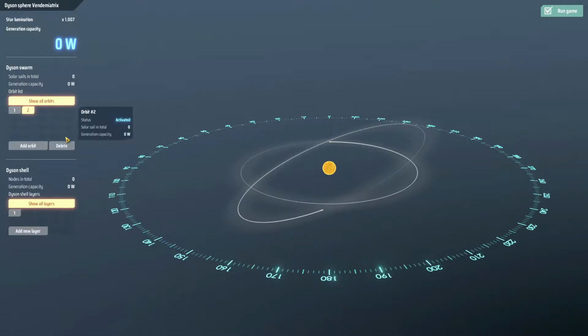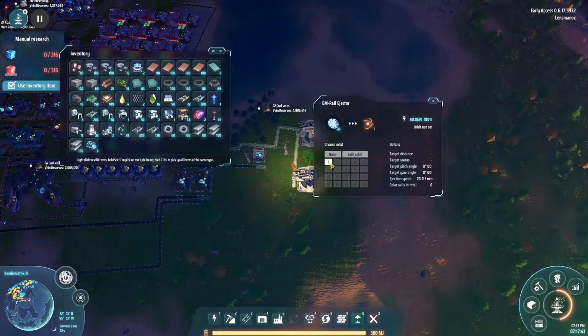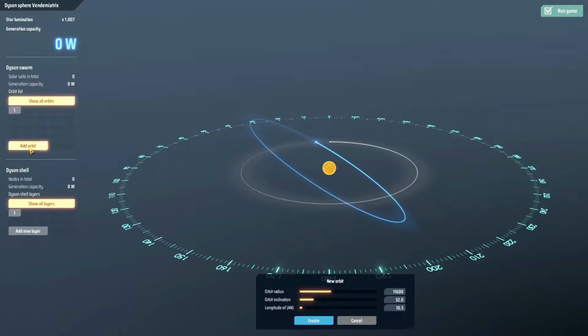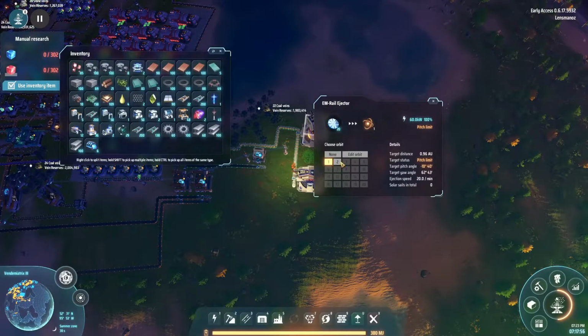Now we've got the 2. I don't think I can. I think I have to. Yeah, I would have to delete them now if I wanted to use the other one. So let's select this, and if I say here, it's at pitch limit. Okay. So I don't think I can edit orbit. Let's add one, and let's just try leaving it like that. Okay, let's see if you can hit number 2.